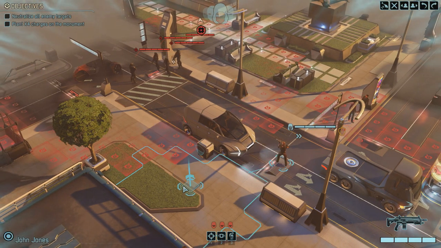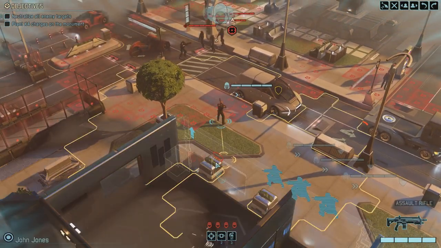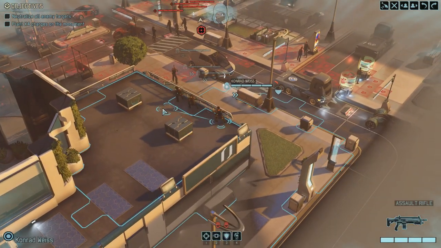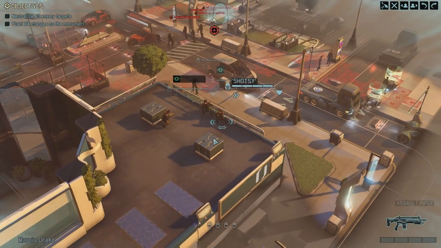Let's use waypoints to make sure we don't accidentally diagonally hit that node there. Moving. John Jones coming around. Moving to Overwatch. Moving to position. Moving to designated position. And we're ready. Roger. I got my eyes on launch.